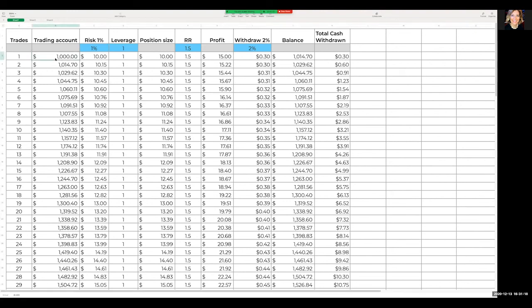Okay. Thank you. Let's say your trading account, you're starting off with $1,000, right? And you're willing to risk 1% of that, and your leverage is just one-to-one trades. So what this means is that if $1,000 is your total account in your trade allocation bucket, you would enter trades risking $10. Right, and say the risk to reward ratio that you're looking for is 1.5, meaning if you put in $10, your potential profit is $15. Are you with me so far?